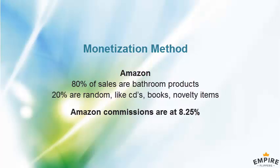Absolutely, absolutely. So tell me a little bit about the percentage you get, because Amazon is based on the number of products you've sold in a period of time. So what percentage are you at on earnings on Amazon for this site? Correct. So Amazon has a sliding scale commission depending on the number of items actually shipped in a month. And that starts at 4% and goes all the way up to about 8.5% for most items on our site. If you buy electronic items, then you only get a 4% commission, but we don't focus on that. The site's currently running at 8.25%, so right at the very top end of it. So we're pretty happy with that.